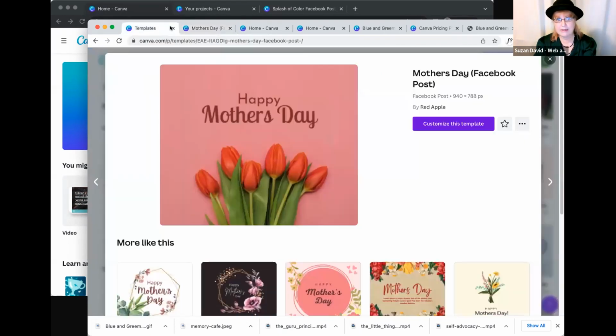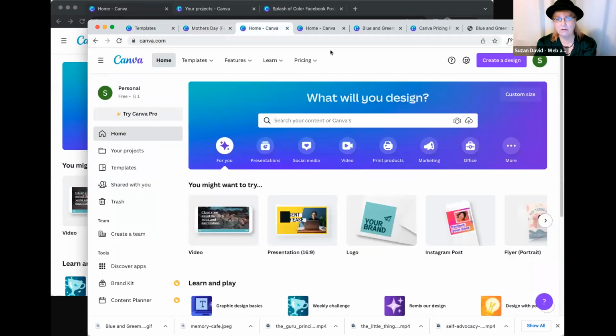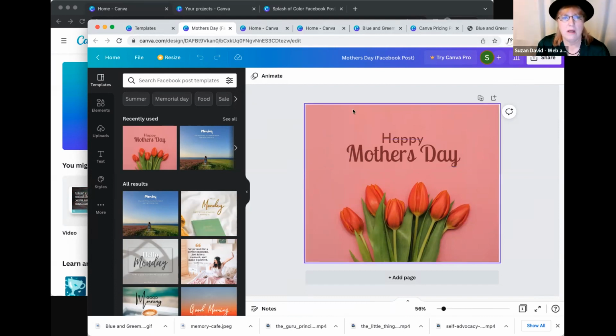When you click it to use it, customize this template, notice up here, it always makes you a new tab so you can go back to where you were. So if you do something here and then you get lost over here, you go, oh no, just go look at your tabs and find where you were. It also automatically saves it for you. One of the problems that I have encountered personally is that I don't rename my stuff enough. So I'd go up here into Mother's Day Facebook posts and say, my Mother's Day, whatever. And this will save you a lot of trouble if you rename this stuff right off the bat.